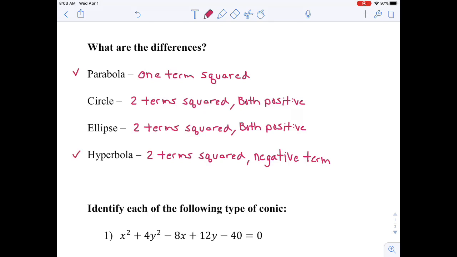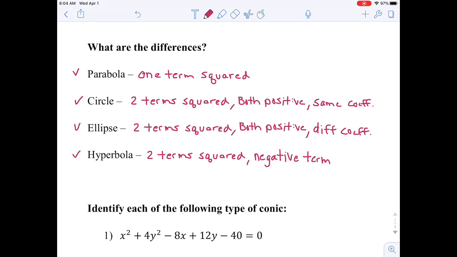Hey, what's the difference between the ellipse and the circle? In a circle, they're going to have the same coefficient on those. Both your x squared and y squared have the same coefficient, so that when I divide through, they both have the same a and the same b. It's because then we'd be going out the same amount in both directions. The ellipse is going to have a different coefficient, because remember, we go out a different amount in each direction for your ellipse.